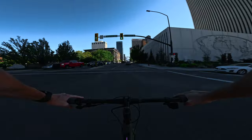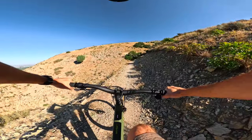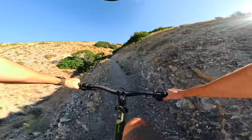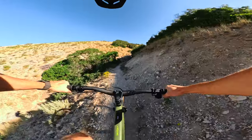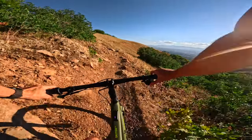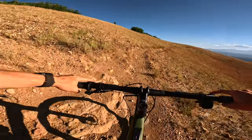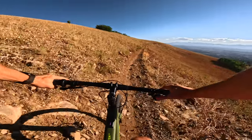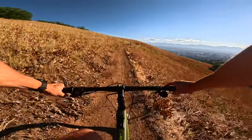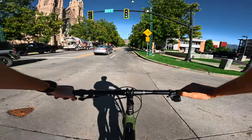It always seemed up for the task, though it never felt like the most optimal bike for any given situation — and that makes a lot of sense, because a bike that can tackle a huge variety of terrain is going to be less adept at any one style of riding. On the streets, the wider tires and slacker geo made it slower than a road bike. Out on trails, there was less traction than a mountain bike. But you could argue that if you took a road bike on trails or a mountain bike on the road, both would do far worse than the Skitch does everywhere.